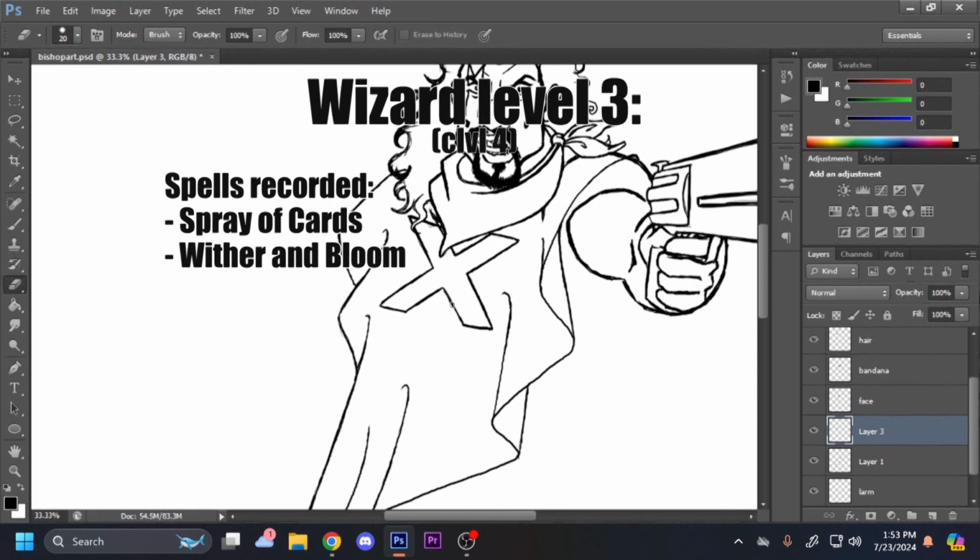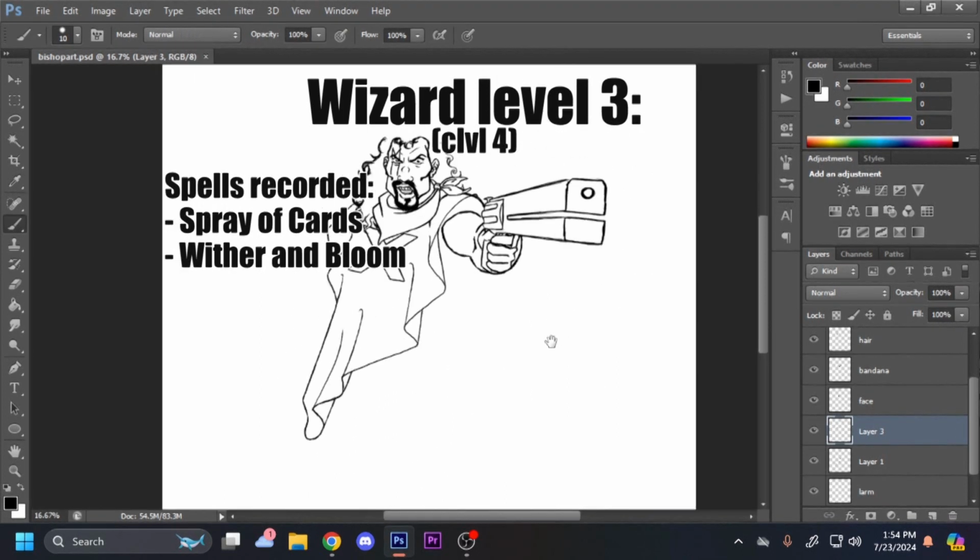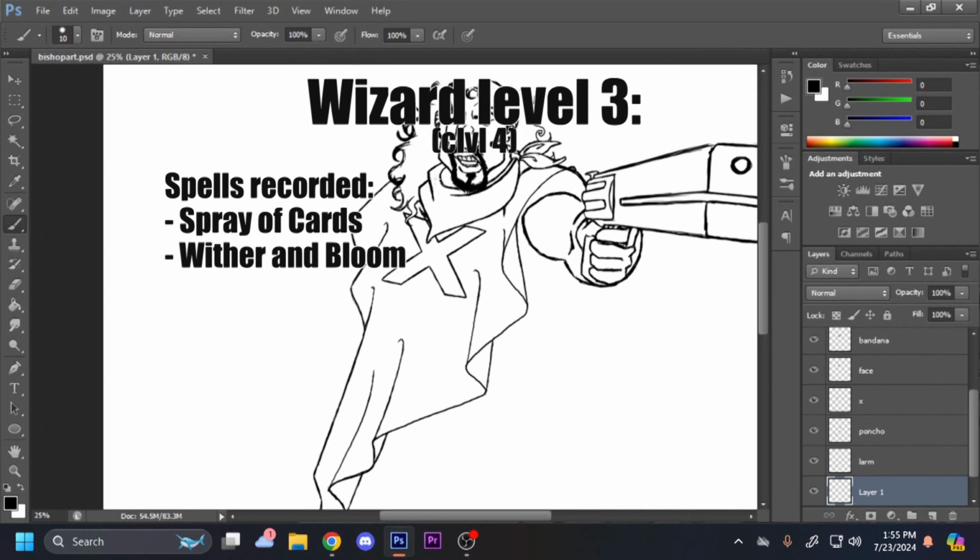Wizard level 3, spells recorded: Spray of Cards, release a wave of destructive energy that blasts and blinds nearby enemies. Wither and Bloom, tank more damage by draining the energy of foes near you.